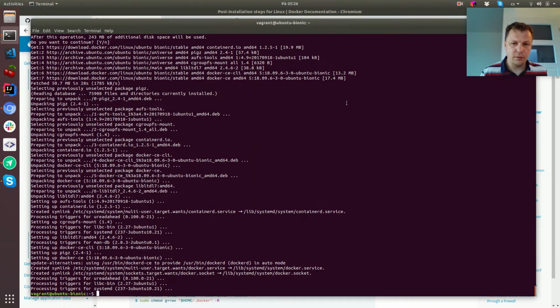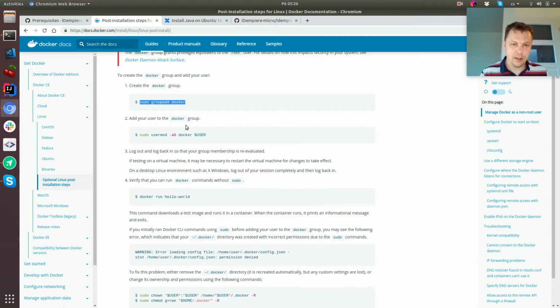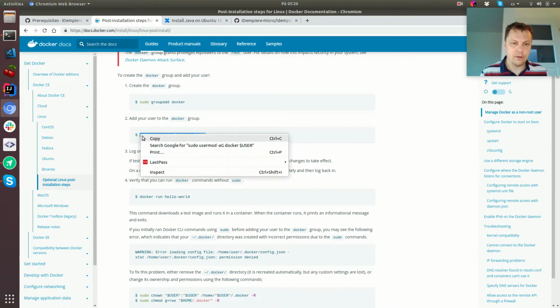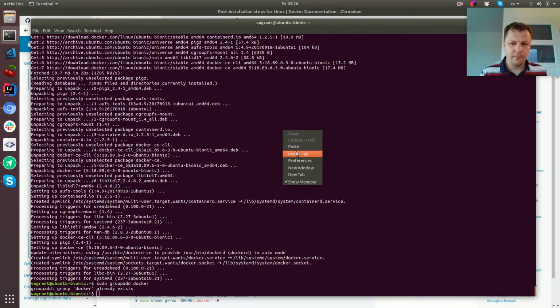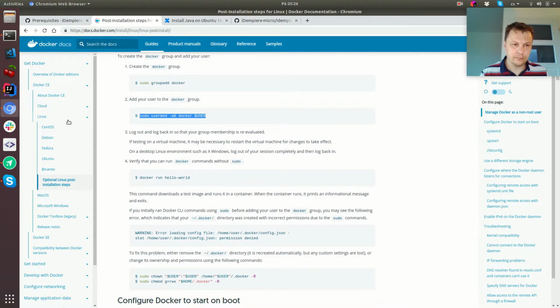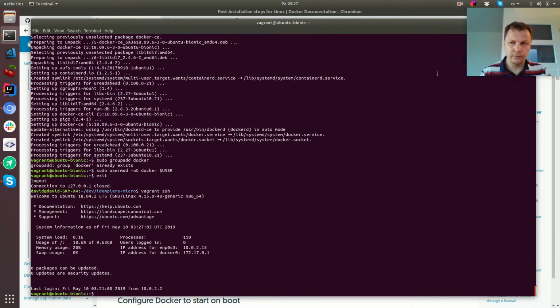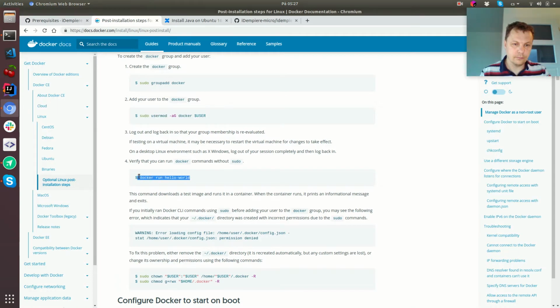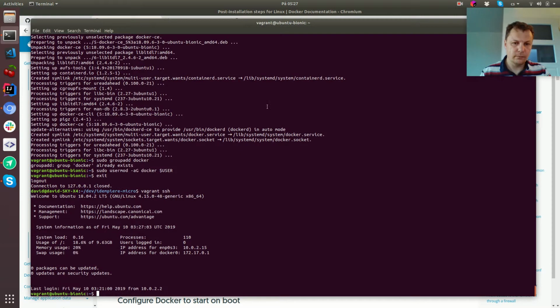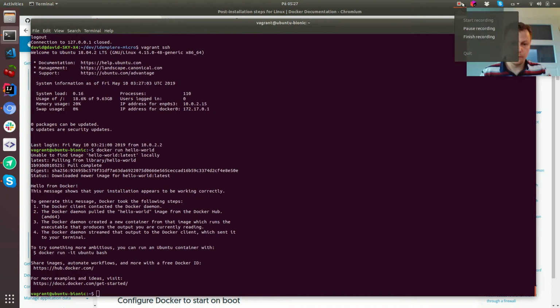Be sure that you can use Docker as a standard user. Right, so it's working for the standard user, that's fine.